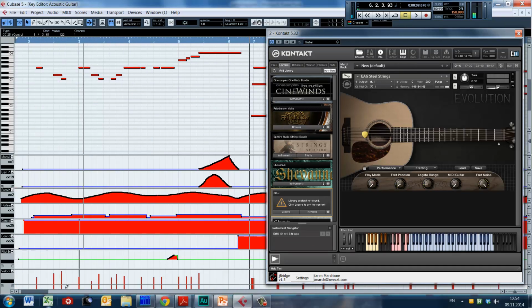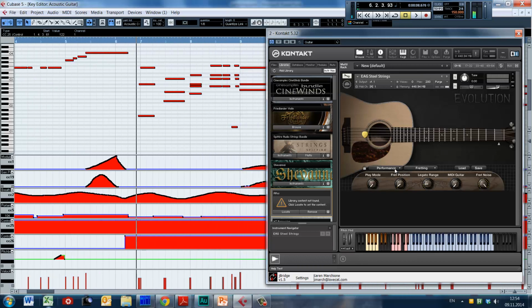Now let's see the instrument. It has several groups and tabs. The first group is performance. The first tab is fretting. Here you can choose between the mono and poly strings mode. When using mono string, the guitar will not sound the strings that are played several times.